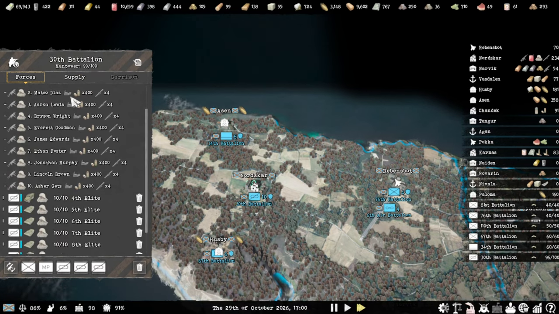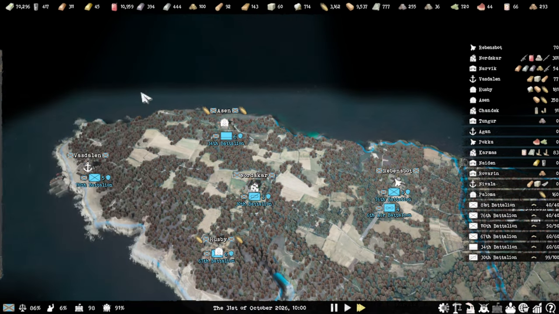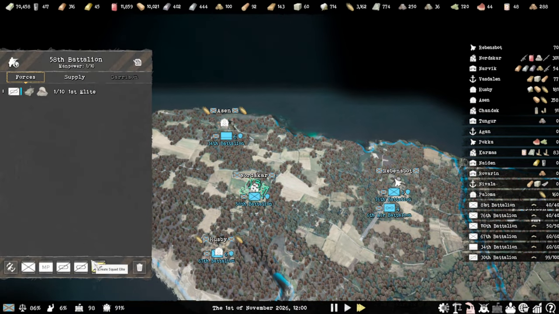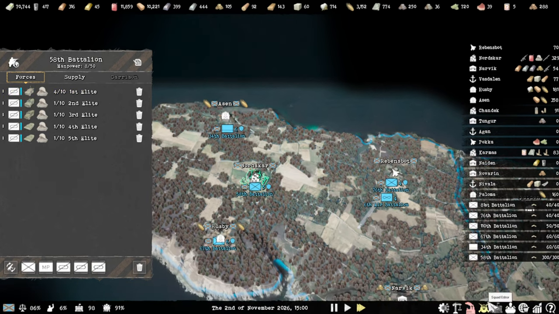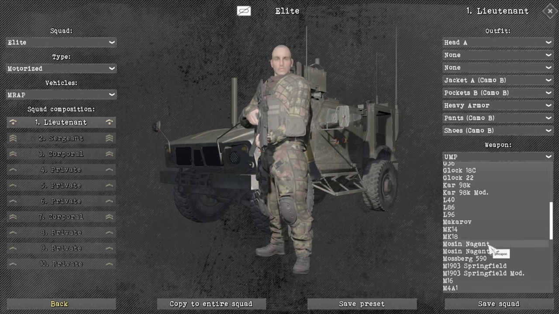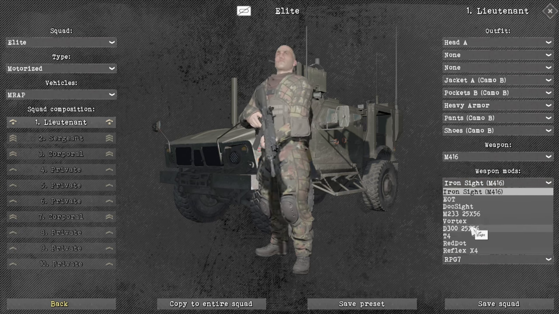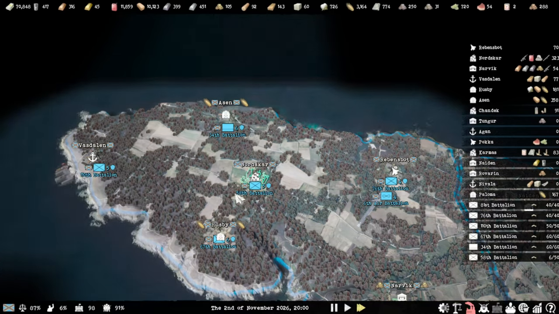But for some reason when I press resupply, they don't actually get them. So I have to do this again. Hopefully this gets sorted out in the future, to be honest. And they're still getting them. It's because I didn't change them in the air. Oh, silly me. There we are. Vortex scope, RPGs. Copy entire.